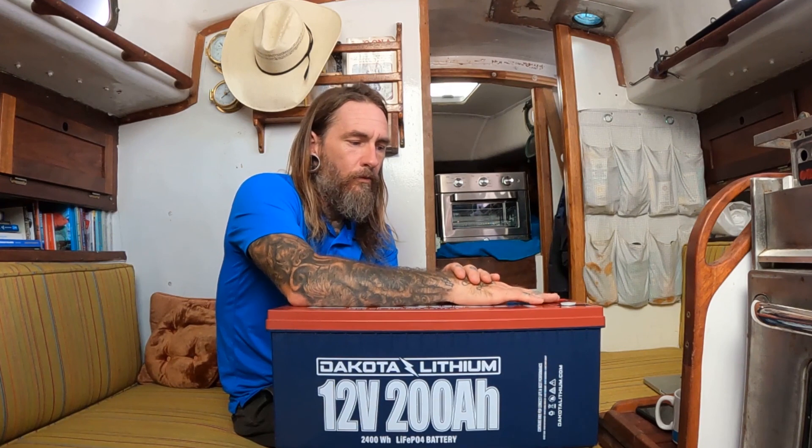That fast charging comes in really handy if you're somewhere with overcast skies. In the tropics we have sun all the time, but someone wrote to me from the United Kingdom asking about living on anchor full time. I told him his biggest concern would be keeping batteries topped up. It's not good to run a diesel engine without load just to charge batteries — you get carbon buildup, and your alternator can overheat at low RPMs unless you have a sophisticated smart alternator. So solar is really your friend, and knowing it'll work five times better charging lithium is almost like a double upgrade.